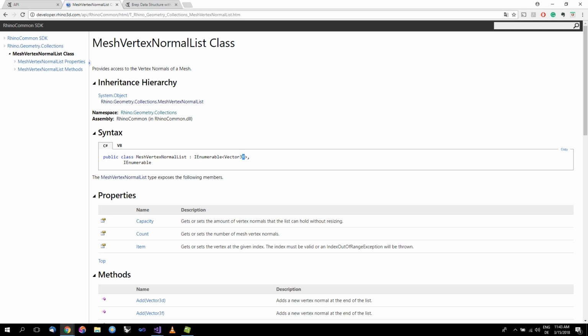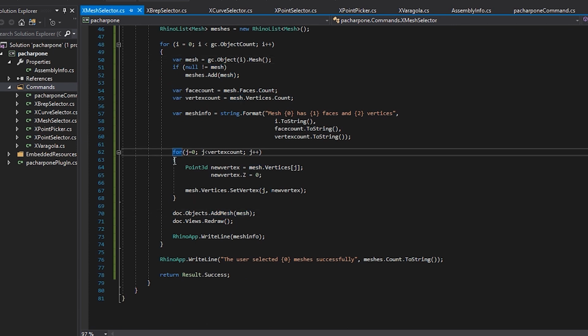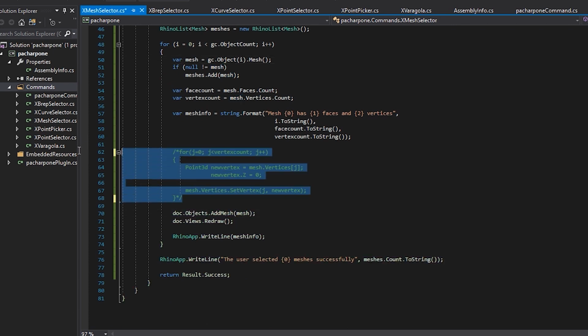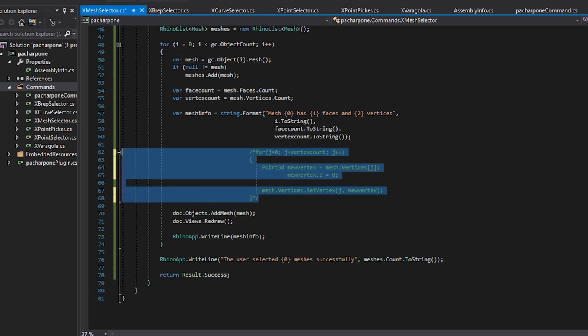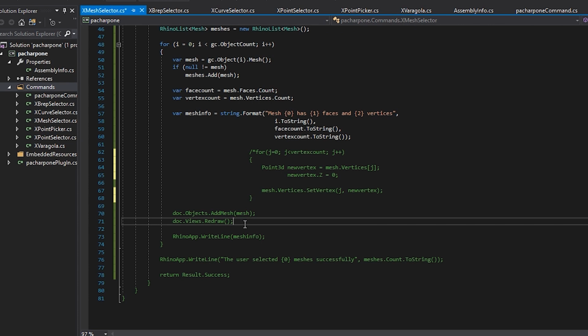So we can comment out the part where we actually flatten our mesh. We do not want to flatten it anymore. You can comment this out. You can use the tab to push it a bit to the side. Actually, what I want to comment out is the drawing, the redrawing of the mesh as well.